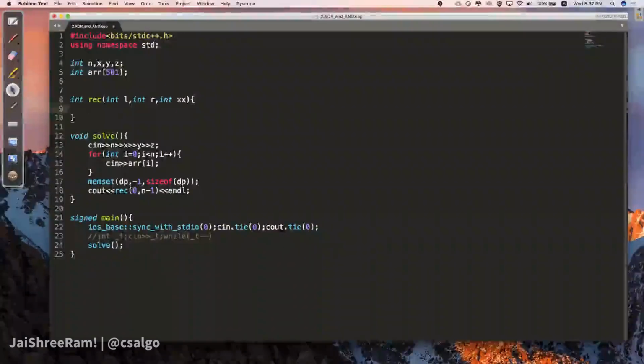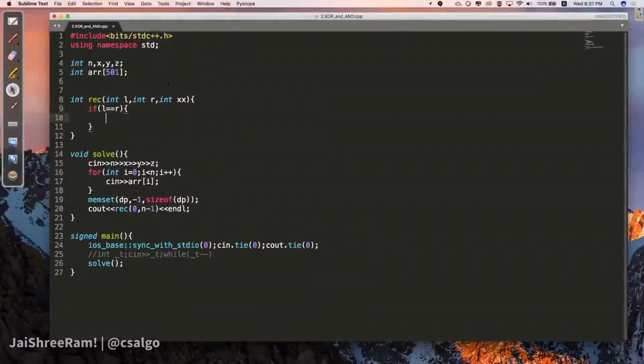So now what we will do is, again we will write the same recurrence, that if L equal to R. In that case, what do we write based on this X? Can someone quickly tell me? What is the cost to merge it? What's the cost of merging a single element into some value X? 0 or infinite, right?